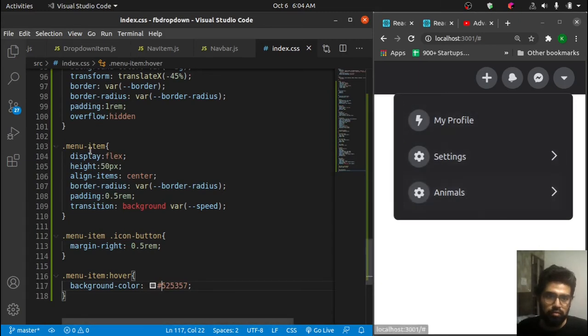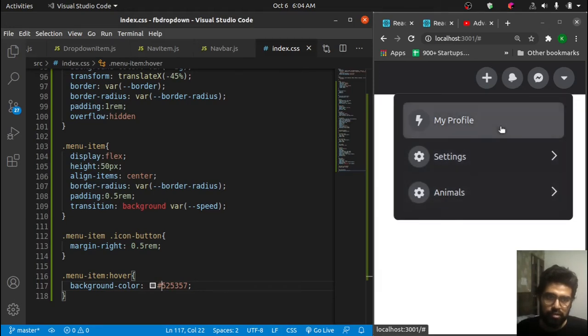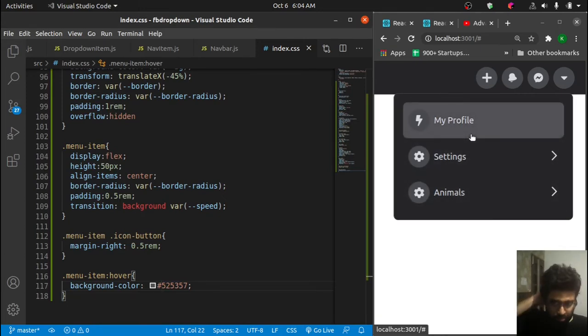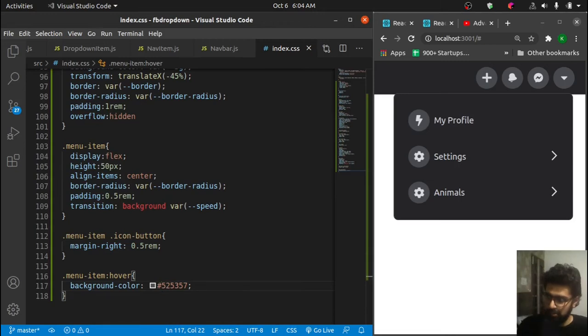So that's why we have given this border radius and everything. So if you see, whenever we hover over it, we get this nice background color.